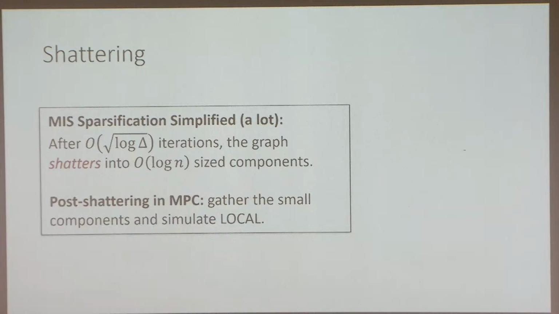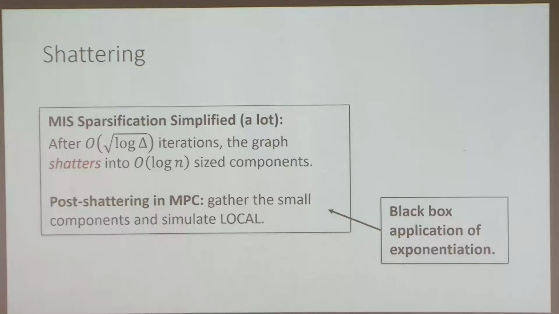Now, to mention something that Yannick talked about without saying anything about details, in the algorithm I mentioned, eventually the graph will do this shattering business that Yannick said, that it will turn into small components. And how do you solve that in MPC? Well, the components are small, so we'll just gather basically the whole thing onto a single machine. And again, I'm closing my eyes and I don't care at all what happens there. I'm just going to collect everything.